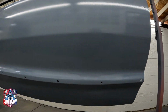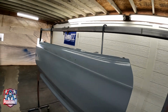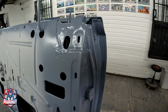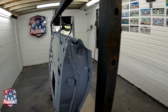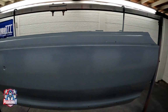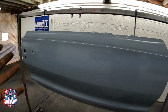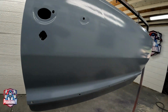And here it is, 3 full wet coats of the high build primer, inside and out. Now we're just going to let it dry before we can start block sanding. But there it is. This is how to prepare your panel for primer. Beautiful.